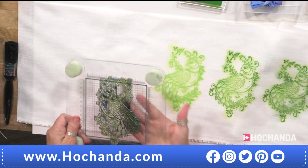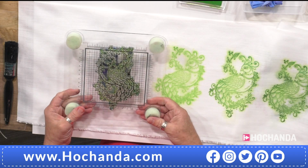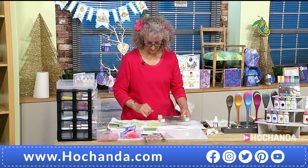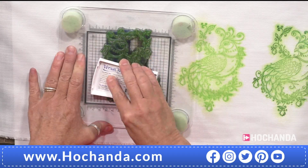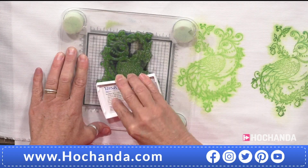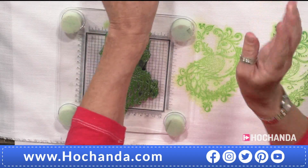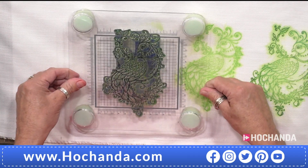So we've got the partridge. I love this design. It's just so pretty. And I just think you could use it not at Christmas. It's just such a really decorative illustration. So what we've done is we've got our stamp, and what we use is Versacraft. I'm not sure if we've got any on the show this time, but again, the pigment of our choice for stamping on to fabric is the Versacraft, and the reason is that it's highly pigmented, it's permanent on fabric, but you can do this spritzing technique, which I'm going to do here. So this one that I'm going to do here is how I achieved this. So I'm just going to get it in line.